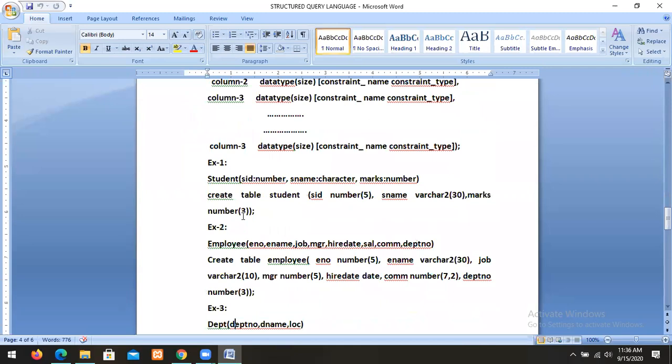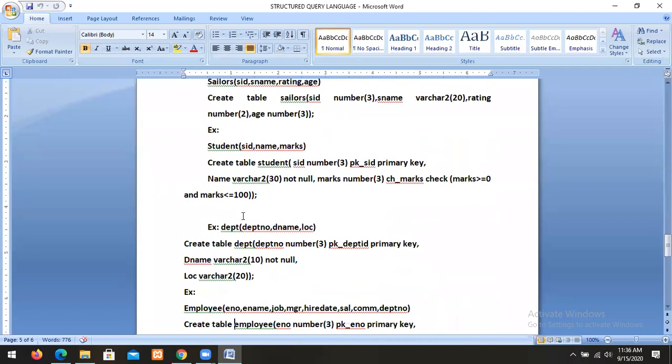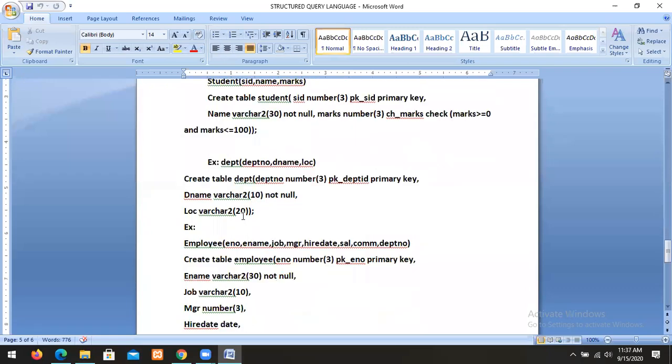We have given many examples of how to create tables. It is better to create a table with constraints. When you create a table with constraints, the data in the database is correct, so you cannot enter incorrect data into the database. If you create a table without constraints, the data may be correct or incorrect. So in order to avoid incorrect data, always create tables with constraints.